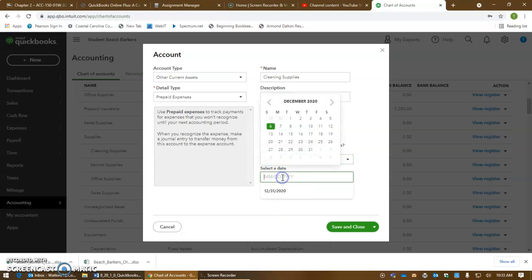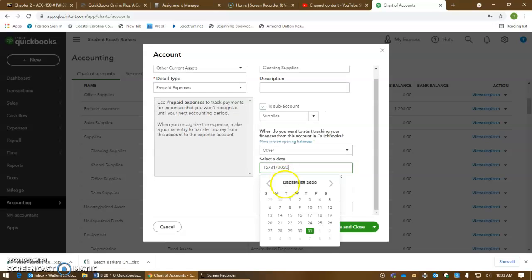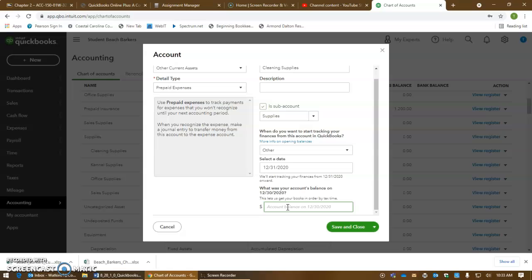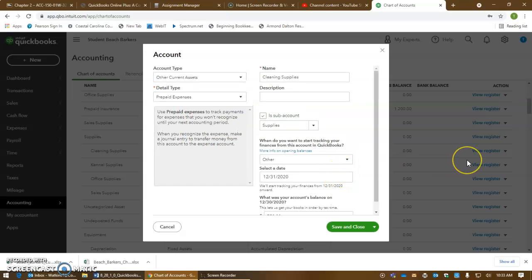So the date is other, you're going to put 12/31/2020, and then the balance for cleaning supplies, they want it to be $750, and save and close. And my computer's thinking.